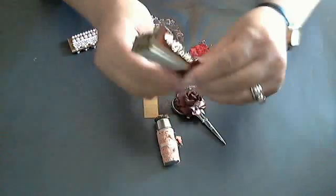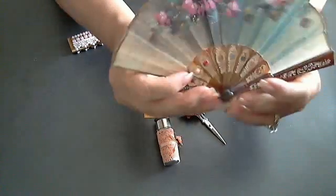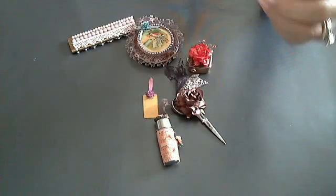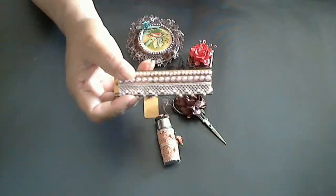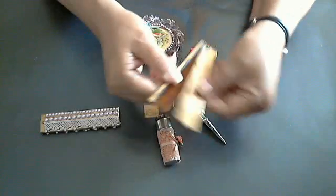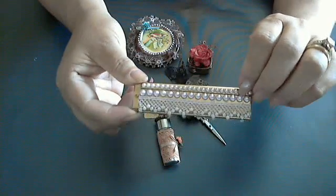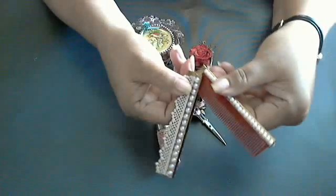Then I found a fan. I didn't decorate this because I thought it was just pretty the way it was, so I just left it like that. So she got a fan. This is a comb, and it actually started out like this one, and then I decorated it, it folds, with some Recollections pearl lace trim, and also on the back, and then it opens up like that.